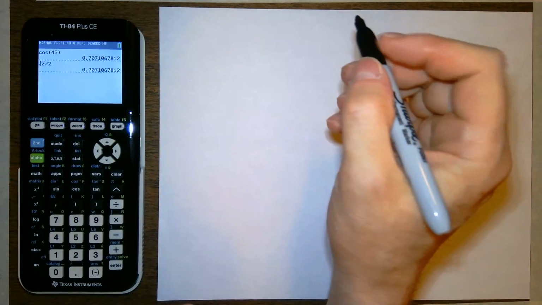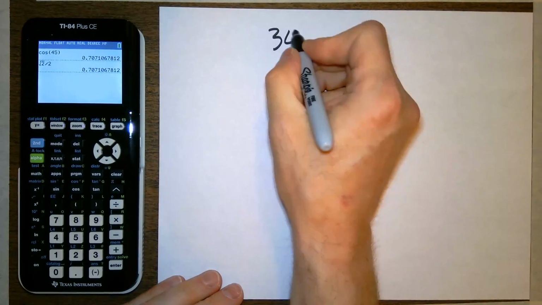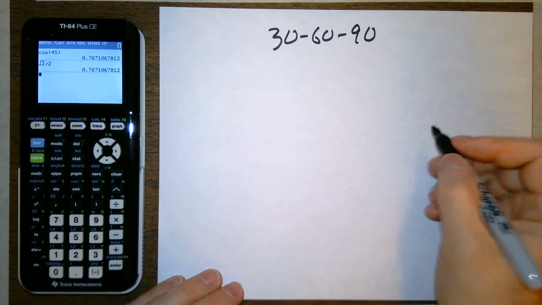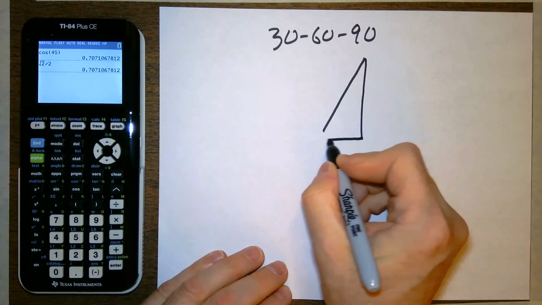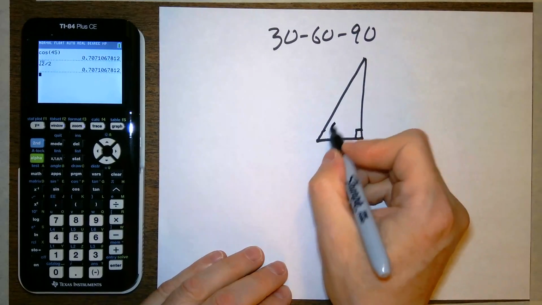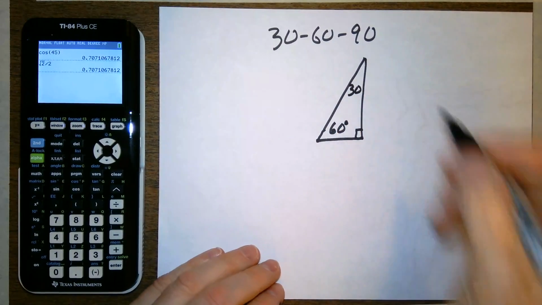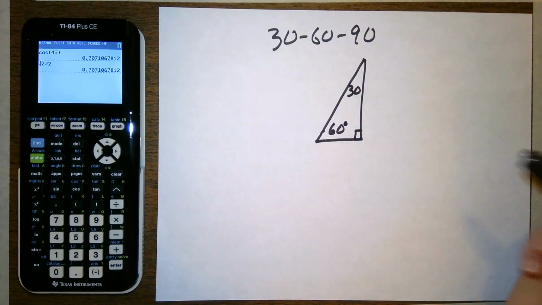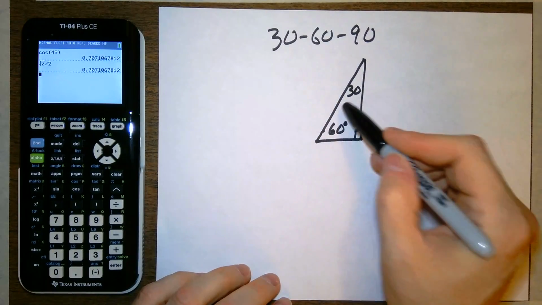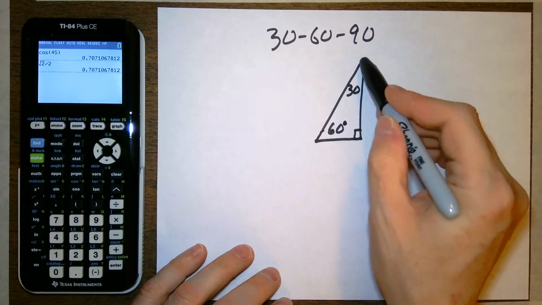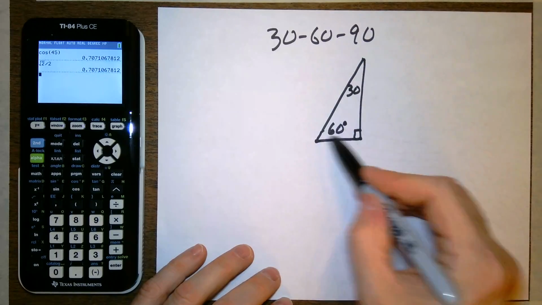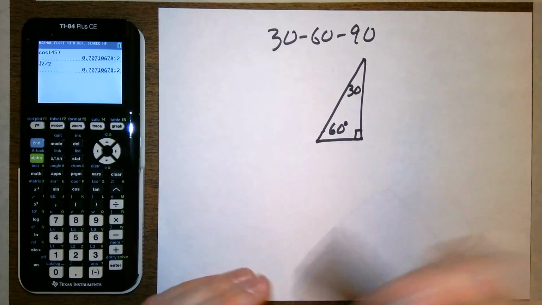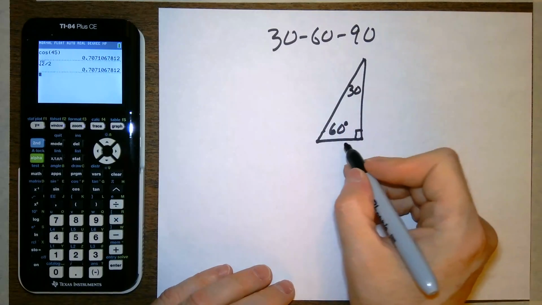The next special right triangle is the 30-60-90. Again, rather unimaginatively, those are the angles involved in the triangle. I'm trying to draw this one to scale so that this is a 60-degree angle and a 30-degree angle. The 45-45-90 triangle is half of a perfect square. This one comes from a perfect triangle, where if I had the other side of this, I would have 60-60-60, an equilateral, equal angular triangle where all the sides would be the same, which means that this side would be twice as long as this side.